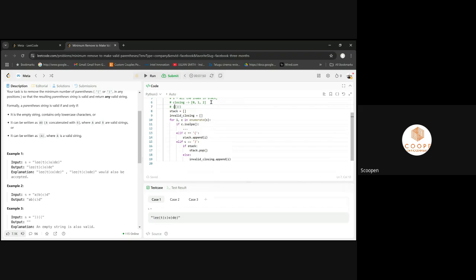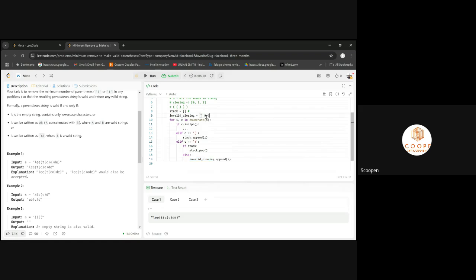Okay. So this opening bracket is at the index 0. So my stack is going to get updated to index 0. All right. After that, I see another opening bracket, index 1. Okay, so stack is having 1 in it now. After that, I see my closing bracket. So that means I'm going to pop one item. Okay, I saw closing. I pop my stack. So this is getting popped. I see another closing. I pop from my stack again. So my stack became empty now. All right. Now I see another closing here. So as soon as I see closing, my stack is empty. So I'm going to add that closing into the invalid one.